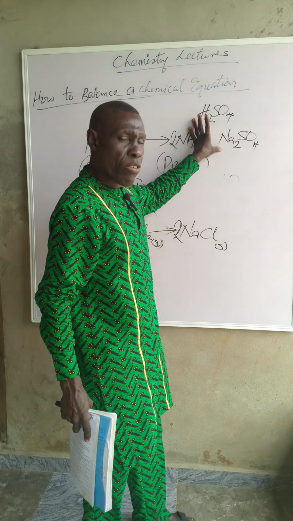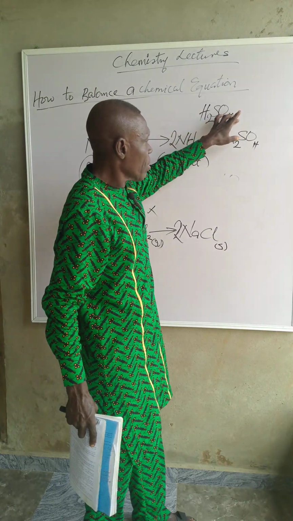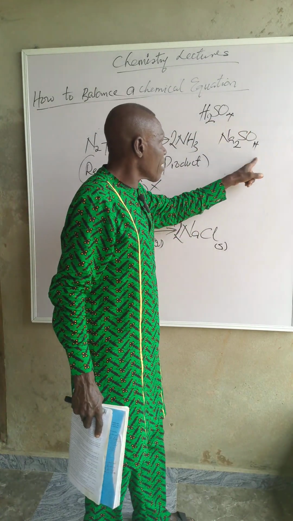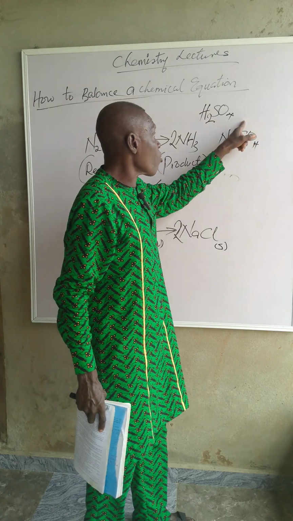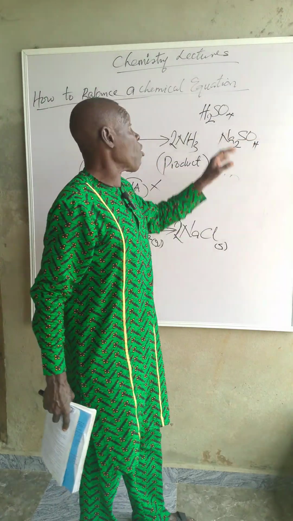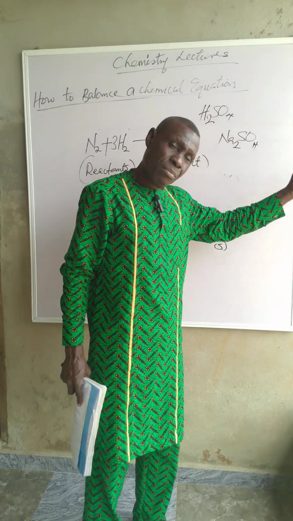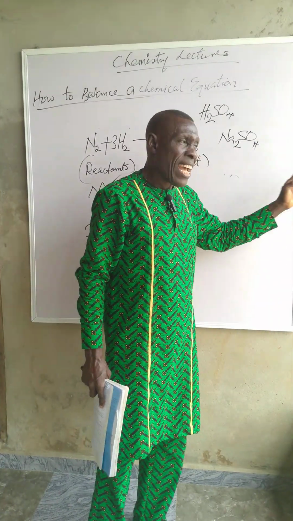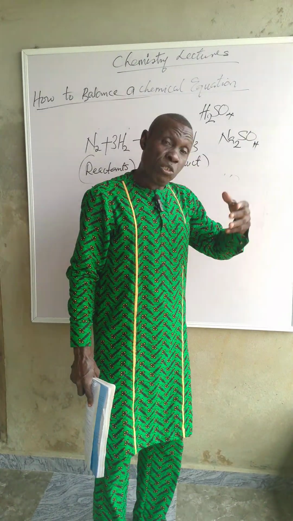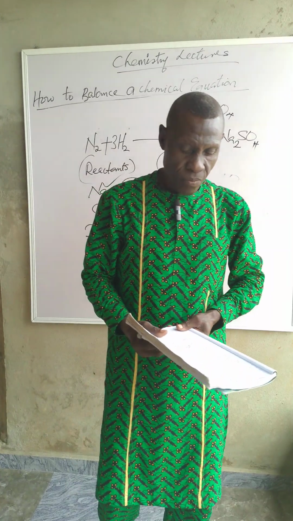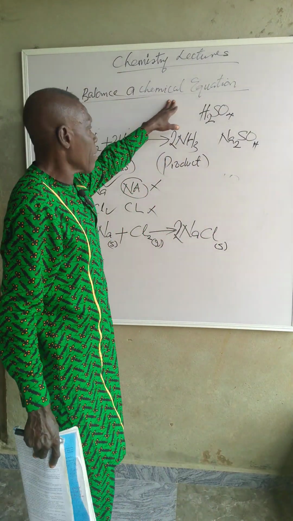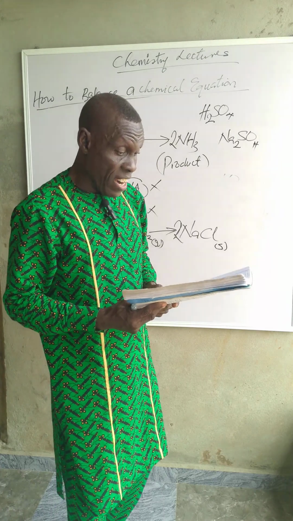If these two are the ones combining, these are already compounds. Your ability to know the chemical formulas of these is very important, because if you don't know them, you cannot react them. Even if you react them, you don't know how many products are formed. And without knowing the correct product, you won't be able to balance the equation. So how to balance a chemical equation is very, very important.